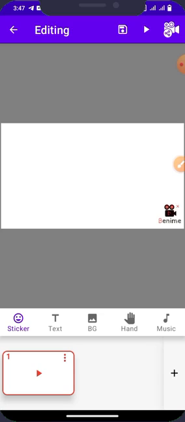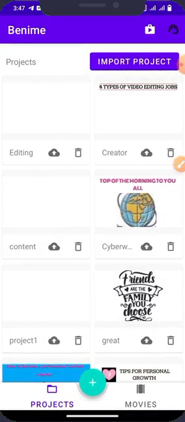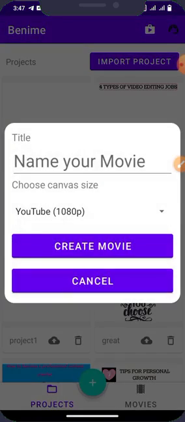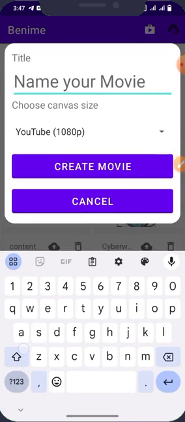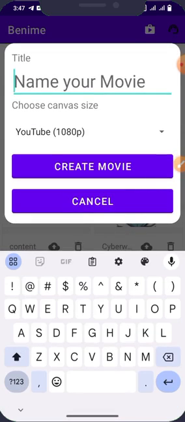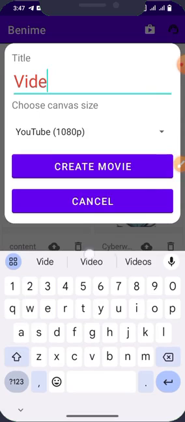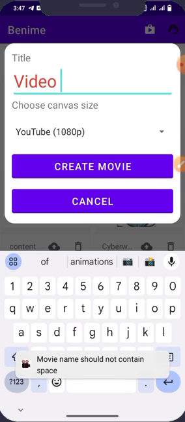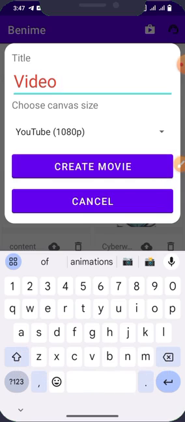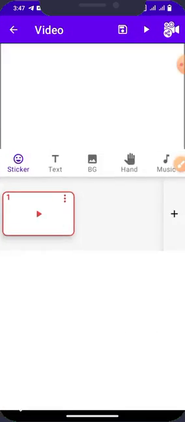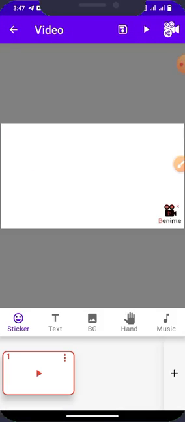Sorry, before I get to this point, let me just show you something. Now, when you go to this plus sign and then you type a name, it's a video, and then I use this autocomplete option, and then I go to create movie. You can see the error message it's giving me here because of this space here. So what do you do? You just use the backspace key to cover up that space, and then you go to create, and there you have it.